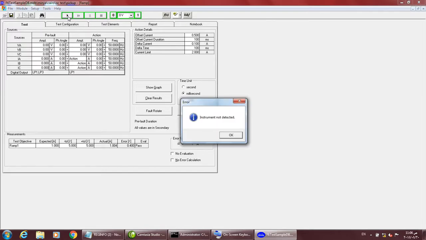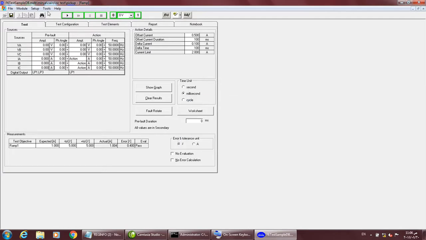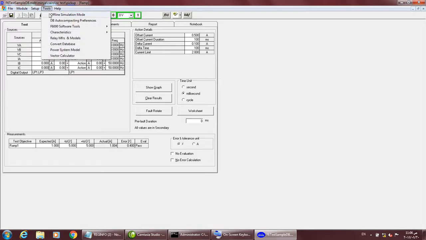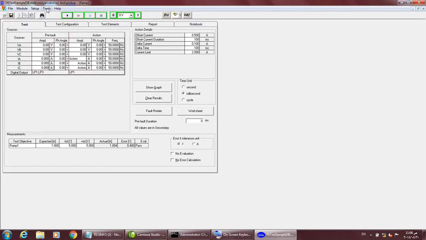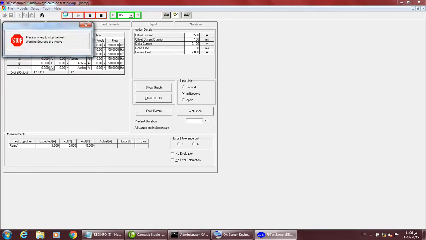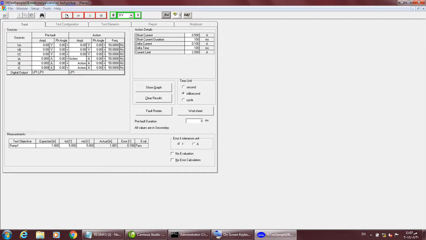Okay. So when you test actually, then whatever the actual current at which your relay trips will be recorded. If there is a tick mark, then it is selected. But keep in mind, when you are actually testing, it should be removed. Otherwise, even if you run, the command will not go to the test kit.